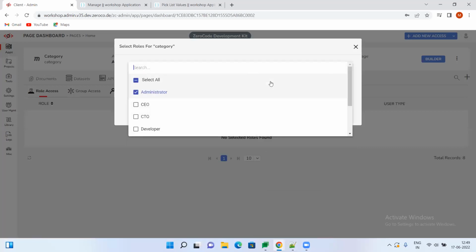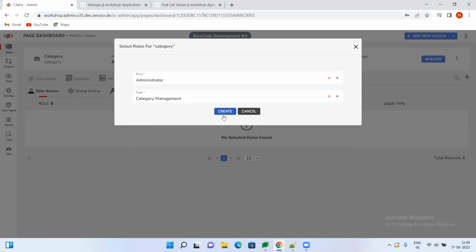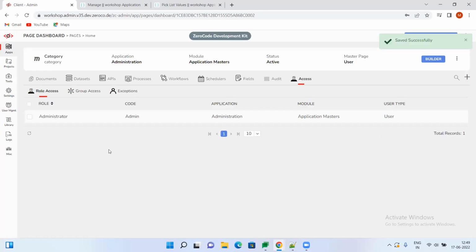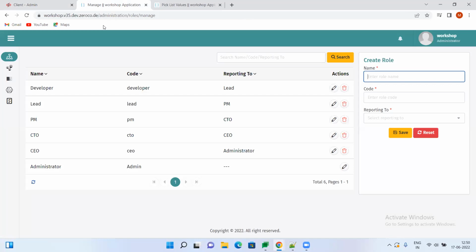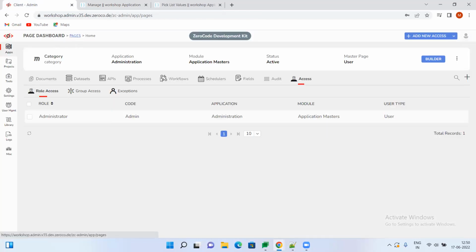Or is this the only place? This is the only page, sir. Category only I'm asking. Even on the user side, there's a roles page. We have an option to give access to the pages for each and every role. Yeah, we'll see that next time.